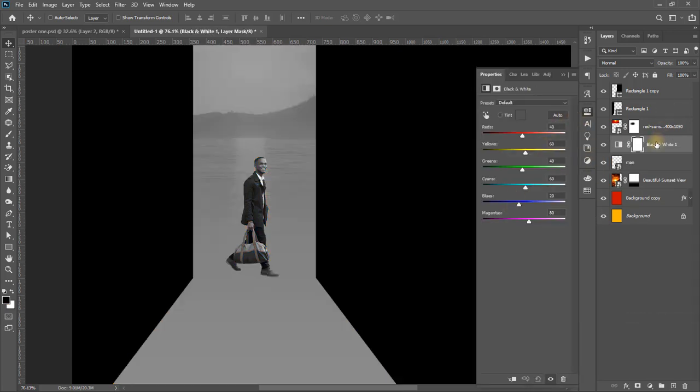Now when you add a black and white adjustment layer here, it affects everything that is below the adjustment layer. But if you want it to affect only the picture, you hold your alt, and while trying to click on this line between the adjustment layer and the layer you want it to work on, you see your cursor changes to something like this. So once you click, it's now clipped to only the layer I want it to work with.